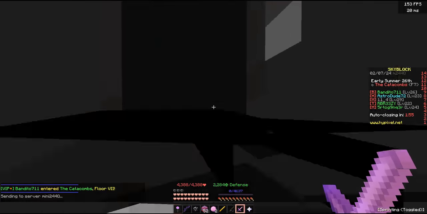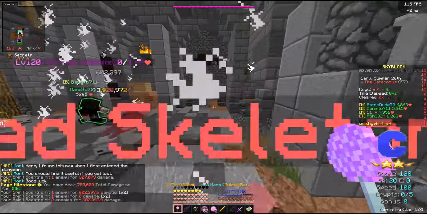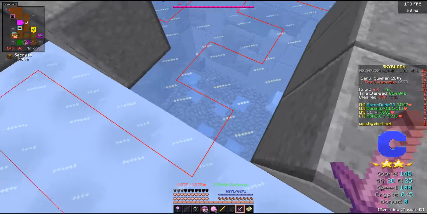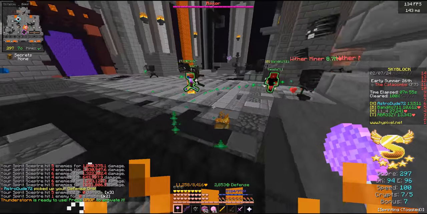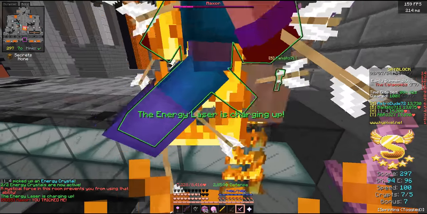All right, I guess we found group 2 here. We do have 2 mages, but a healer and tank this time. Let's see if that helps. Happy to puzzle away a bit till we make it to phase 1. So we are on through. Tank's holding up pretty well this time. Let's see if I can even... Yeah, I still got it.